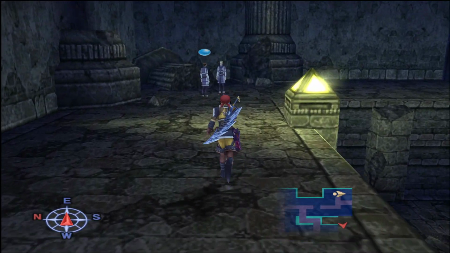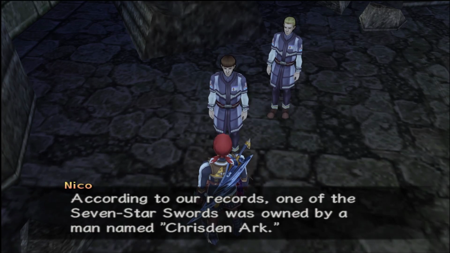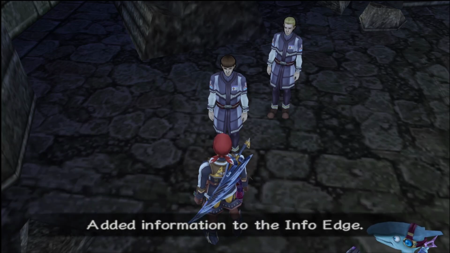Ah, there we go. Nico. According to our records, one of the 7-star swords was owned by a man named Kristen Ark. Haven't been able to track him down. Search through any and all suspicious areas.